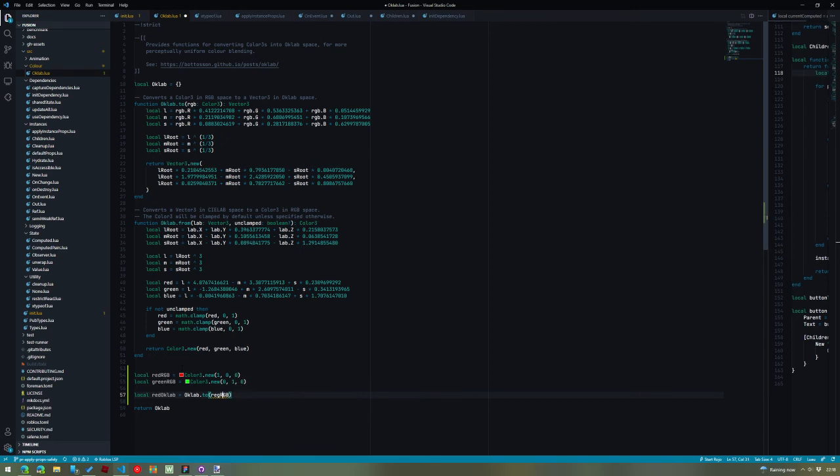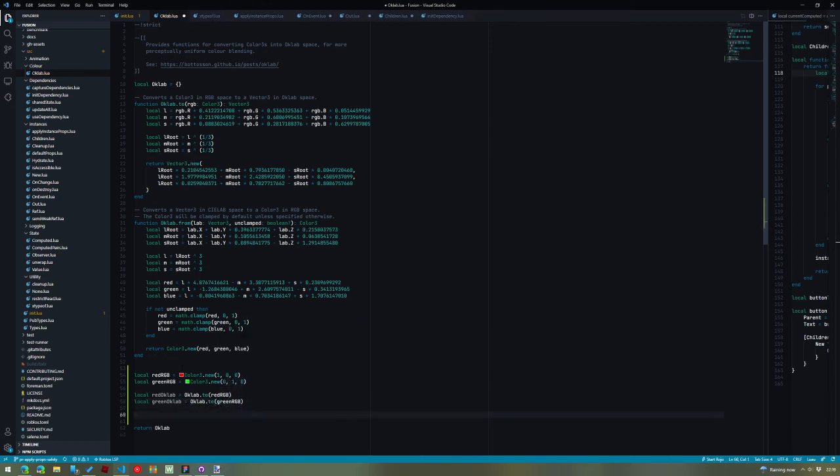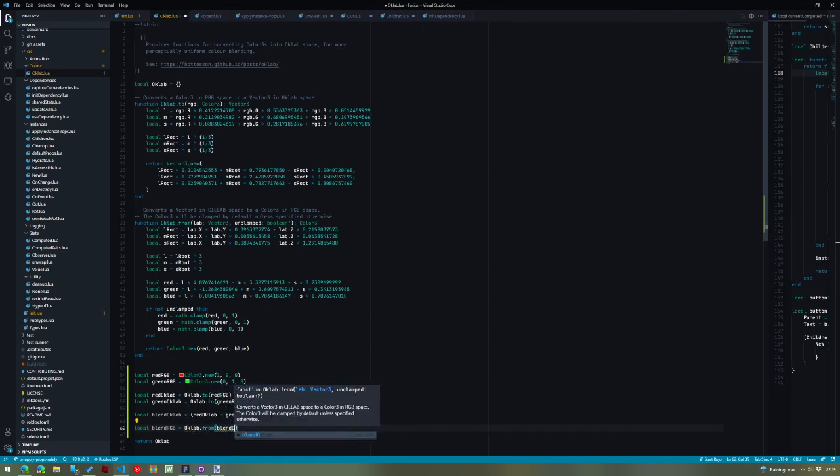As the function name implies, this is converting to OakLab, and then local green OakLab equals OakLab.to green RGB. Now we can say local blend OakLab equals red OakLab plus green OakLab divided by 2, so we get the average color, mixing them together. Then local blend RGB equals OakLab.from blend OakLab.